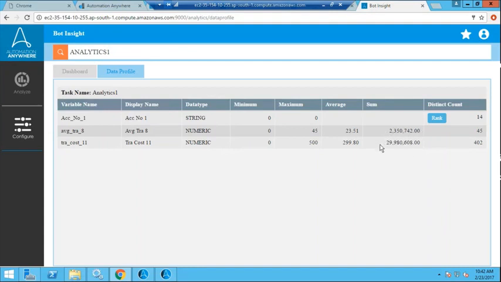The sum of the transaction cost, like I said, is from bank data of about 8 MBs which we are currently processing, just to give you a fair idea about the capability of the software. You can see a big number getting generated over here. Of course, in more practical applications, these figures may go up higher. So that is something about analytics that we are currently viewing over here.